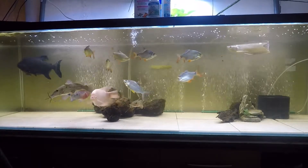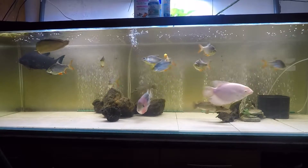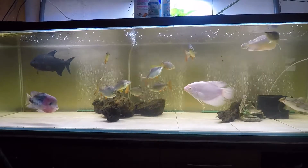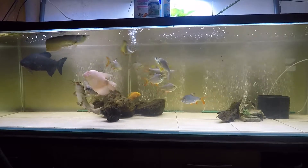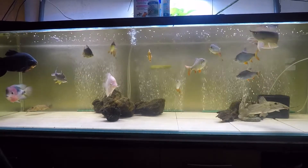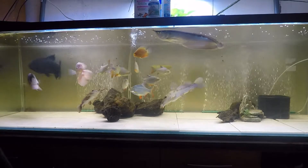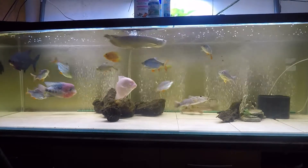The best thing to do in that case is to add in larger fish, because larger fish help to diffuse aggression. The reason I added in these tinfoil barbs was to help diffuse aggression. They swim about in a school and act like a visual block in themselves — they can confuse the aggressor. When the aggressor swims through the crowd of tinfoil barbs, they might lose focus on what they're attacking and switch their attention to something else. These tinfoil barbs can get to about 14 inches, so imagine seven or eight of these large fish swimming about — that's even more blockage and helps break up the line of sight.